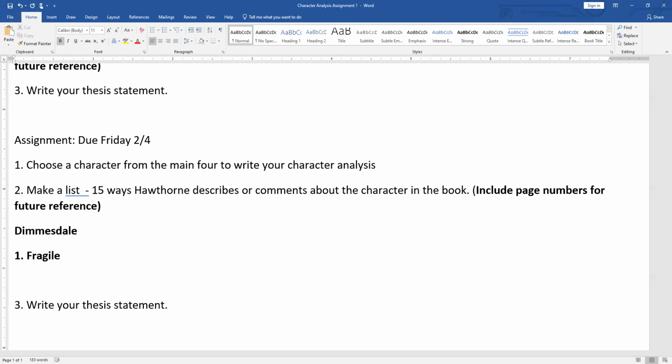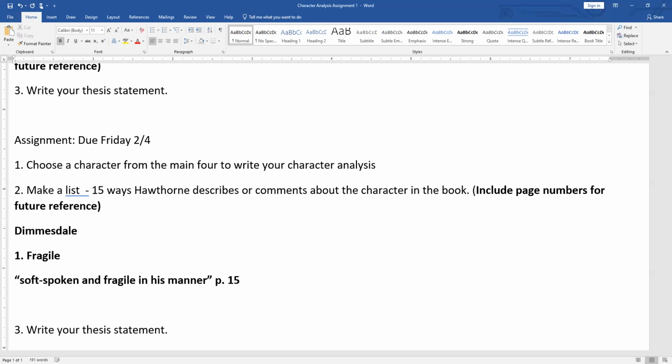And so some comments about this, you would have like a quote, soft spoken and fragile in his manner. I don't know, I'm just making this up. On page, this would be like at the very beginning, like he's not sick, but he's still frail, right? So maybe on page like 15, whatever.